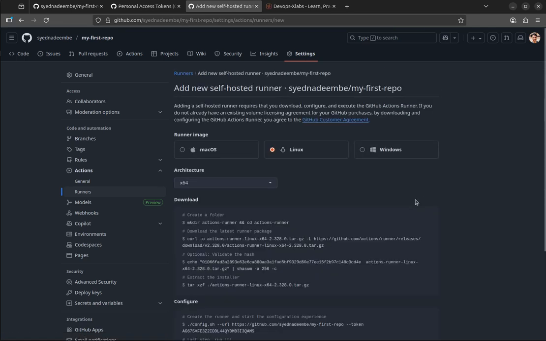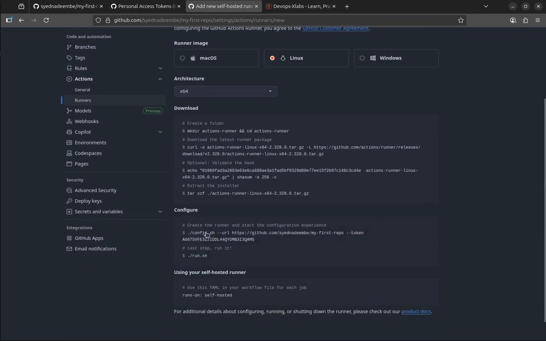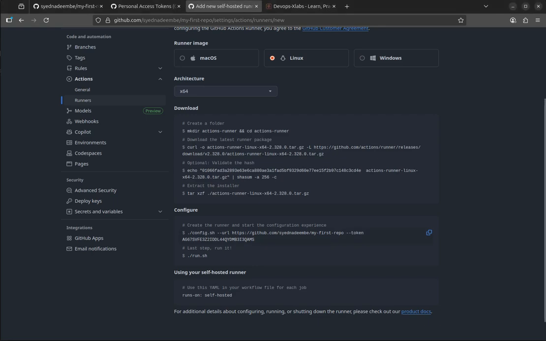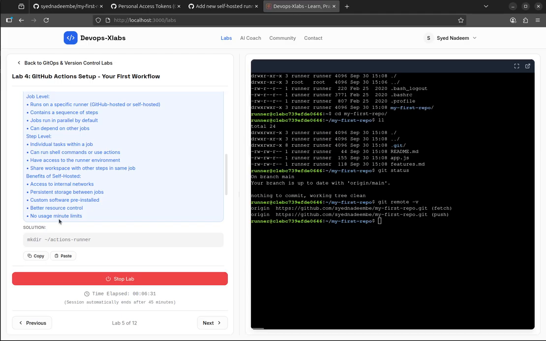Now remember, these configurations are time bound. So whenever you are doing this lab, you have to go to this settings page and copy these configurations. Let me copy that. And you will have those steps also mentioned in the documentation of our lab.